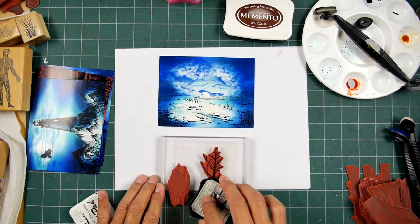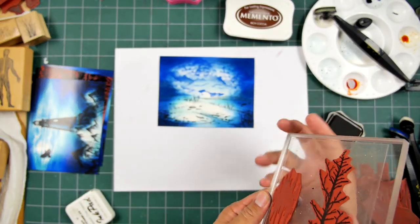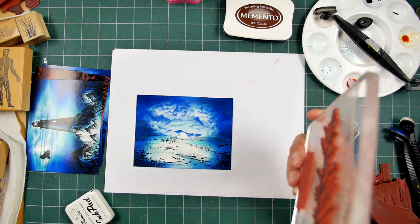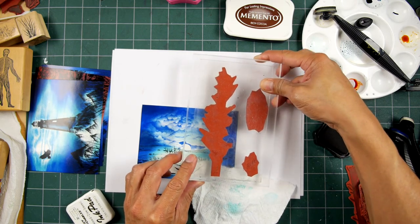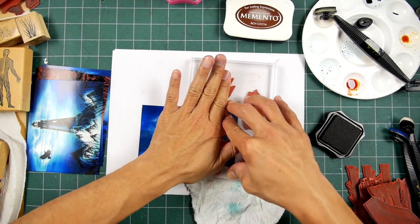All right. I think a couple of these trees would look quite dramatic in the scene. So let's see. Tell you what, I'm gonna mask off some of that. I think that trunk will enter that water or snow abruptly, I guess you could say. So I'm gonna do this. I'm just having it go off the page, okay? I want these tall trees kind of in the foreground.